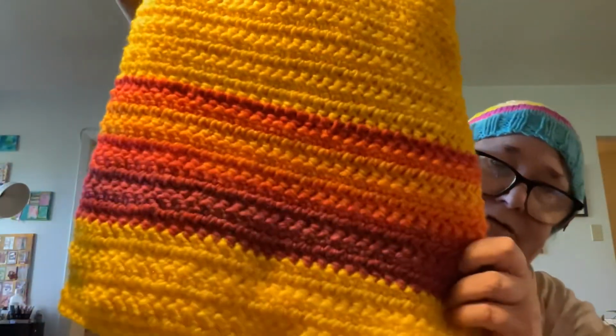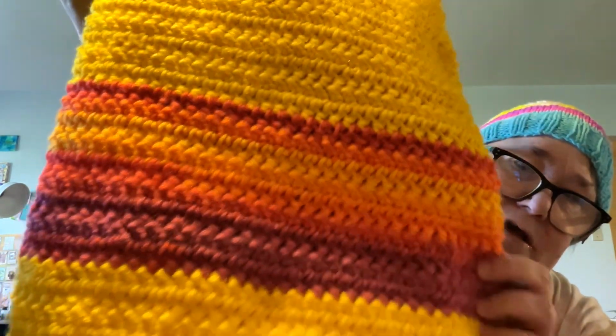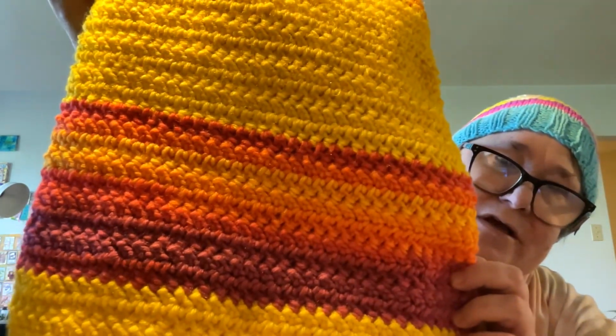Anyways, Barb Jarvie was the one who figured out what the stitch was that I was stitching on. This is the blanket right here. This is the blanket, and this is the stitch. And she got it right. This is the herringbone stitch. I learned that from Bag of Day.